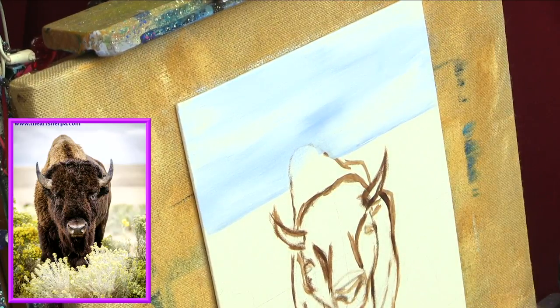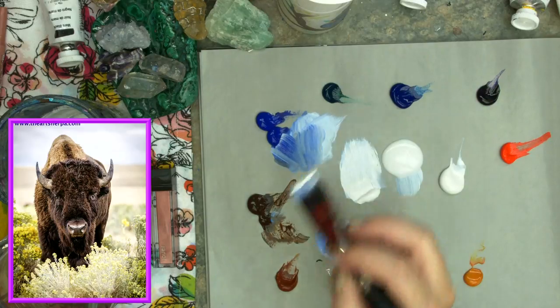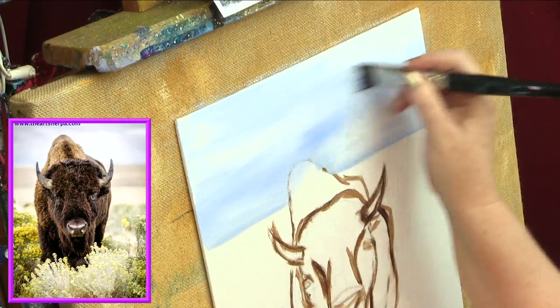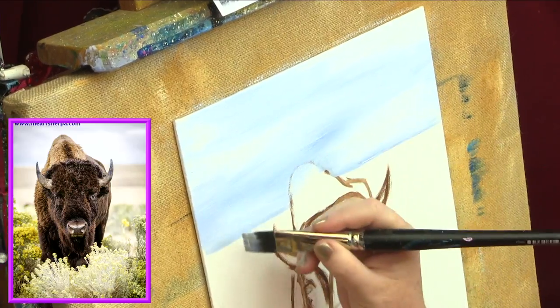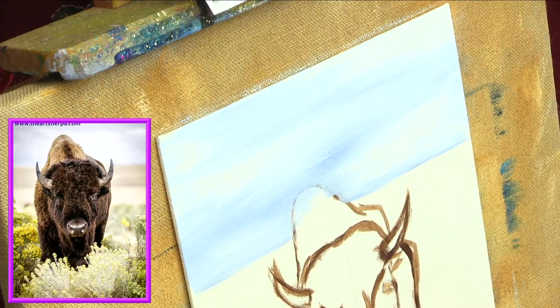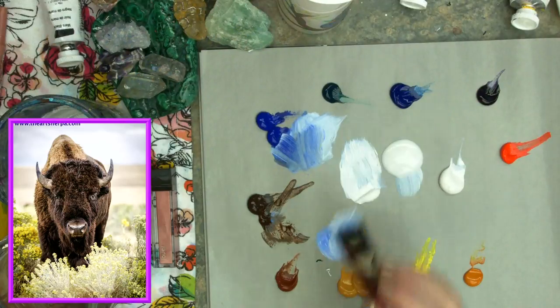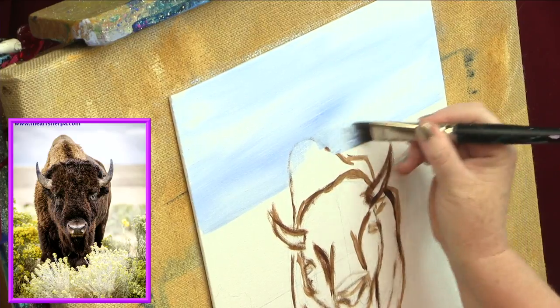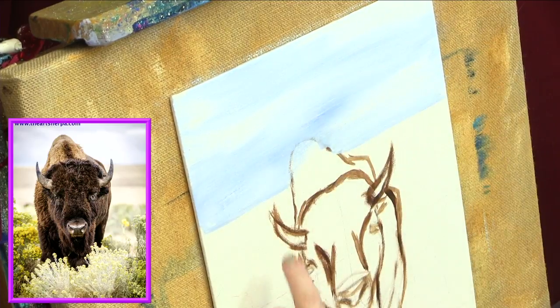When you are blending, a lot of times what you're doing is you're hiding the media. But in this case, I am not going to hide the media. And what's great about this right here is even though I'm going to be blending between these two fields, I can easily get to this color again. So I can let this settle for a second and get to my second color.